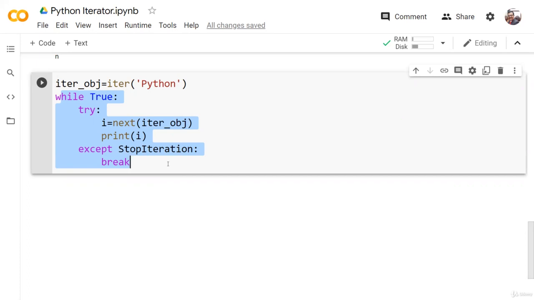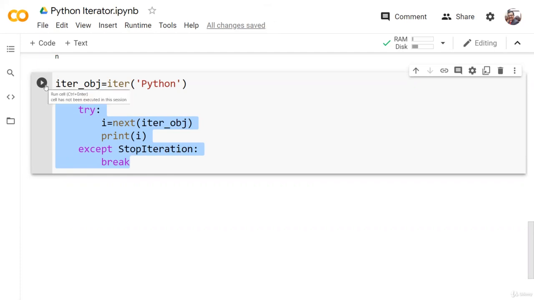So to break this infinite while loop, we have to use a break. The break is executed whenever an exception occurs. When will the exception occur? When all the characters get over. At that time, the exception will happen. So this way we can even automate the iterator.